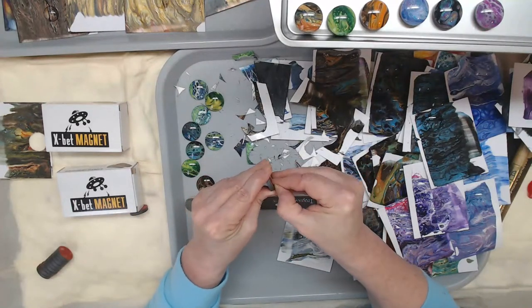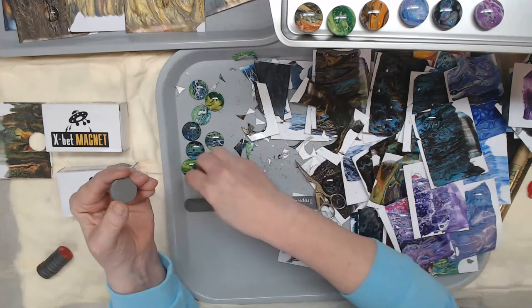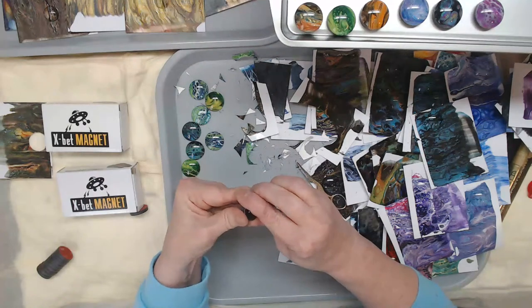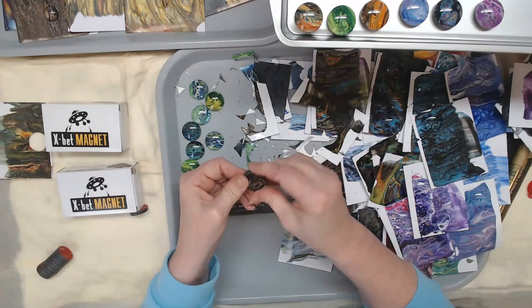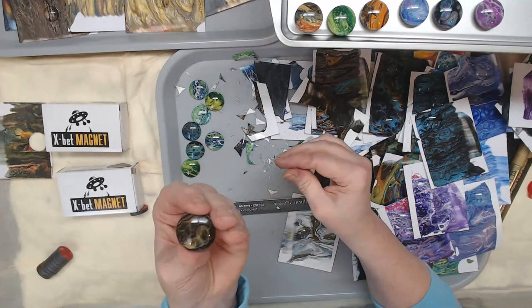So that set is the black and golds. I'll show you this last one. I always go all the way around to make sure that's snug.